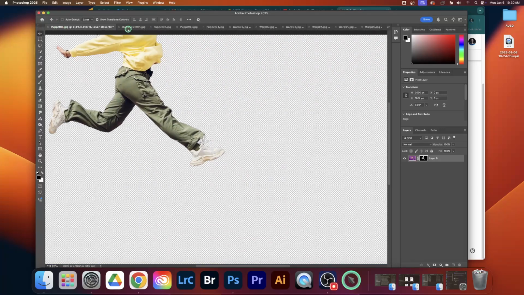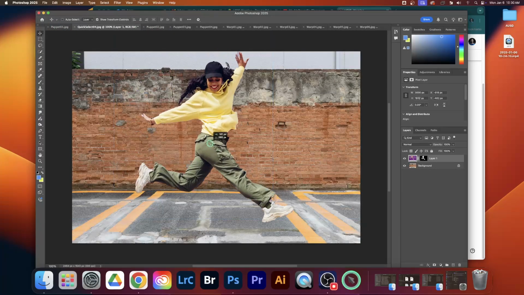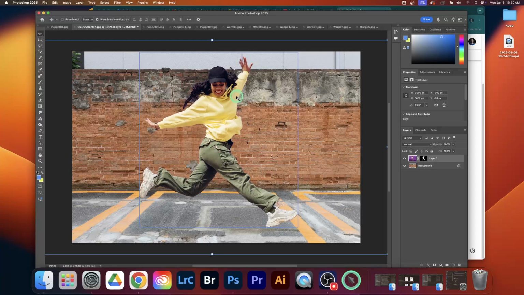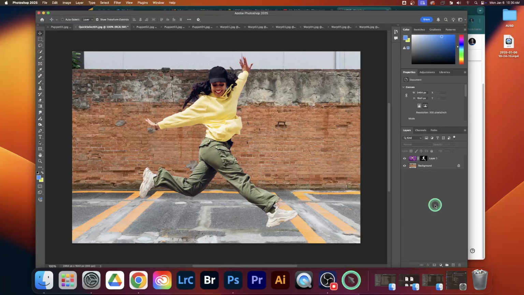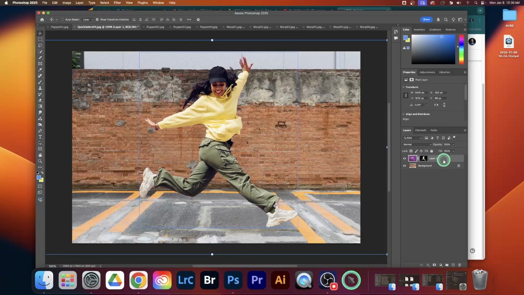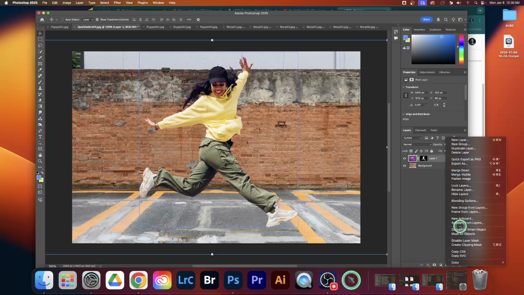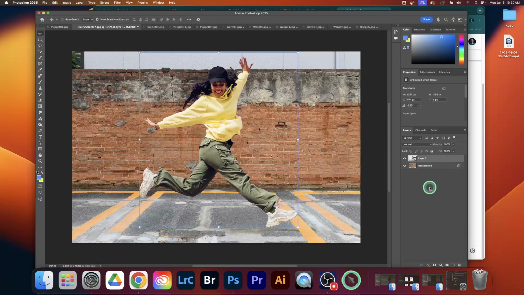So I'm going to take her and drop her right in there. There she is. So again, pause the video if you need to get caught up to this point. Find a background file to open up and put her there. The next thing we're going to do is convert her to a smart object so we can start adding this puppet effect just like we did in the other files. So on her layer, right click, convert to smart object. So now we can start puppeting, warping her around.